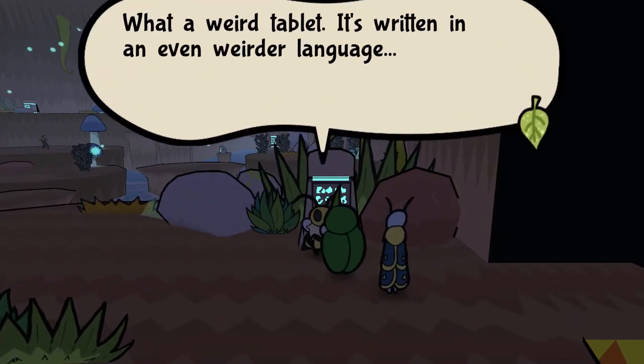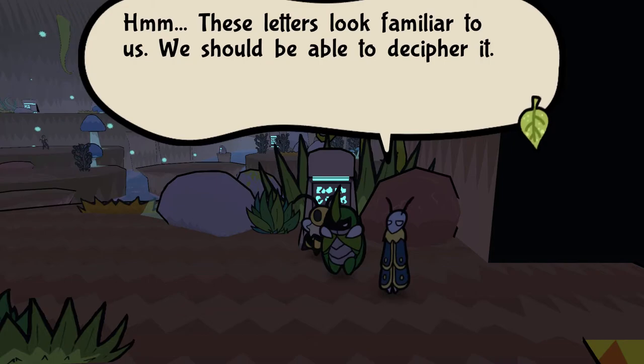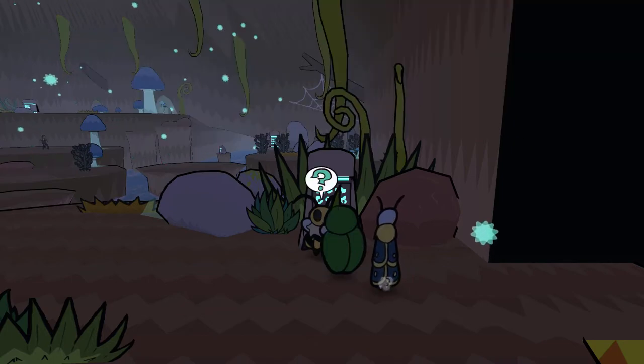What a weird tablet. It's written in an even weirder language. It seems to be ancient script. These letters look familiar to us. We should be able to decipher it. Let us check it again.